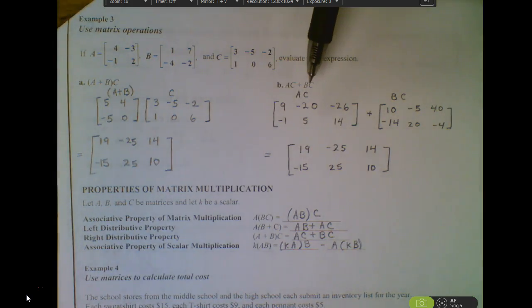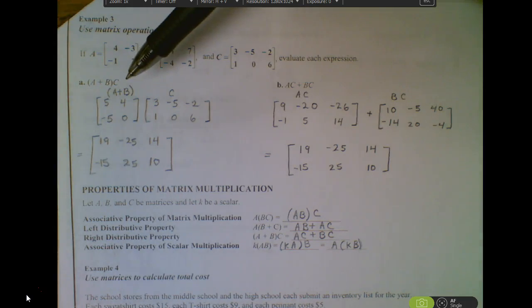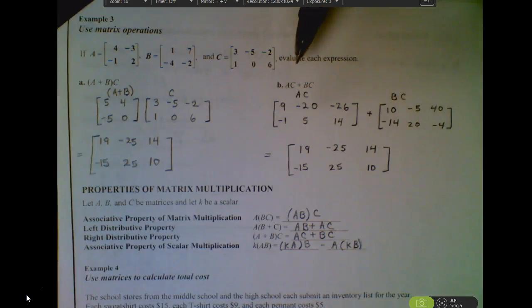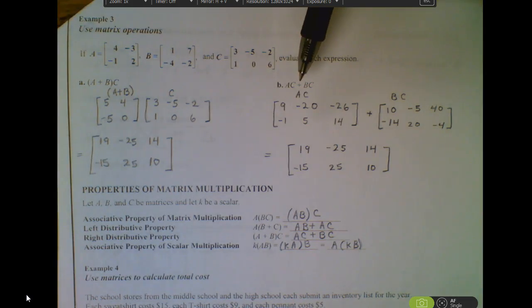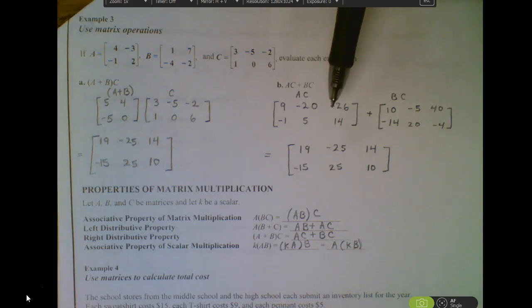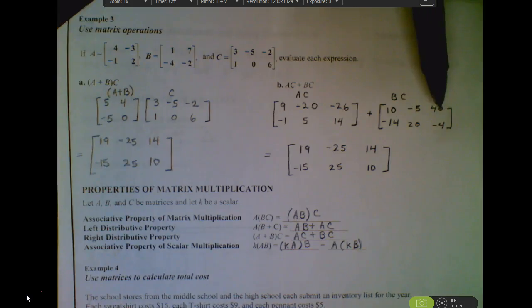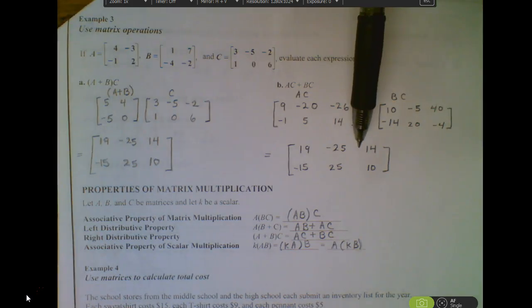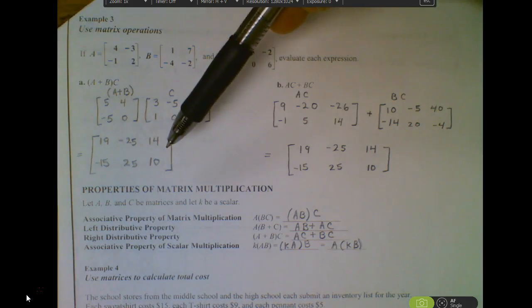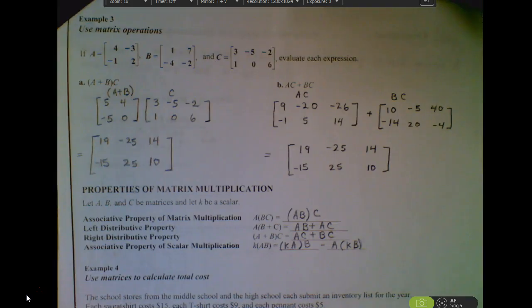On the other side, you're seeing it work the same problem but worked out a little differently. If I distributed that C so that it looks like this, well, now I could do A times C here. I could do B times C, and that's what you're seeing right here. Then I could add, and you'll notice I get the same answer that we got over here. I just did it in a different order.